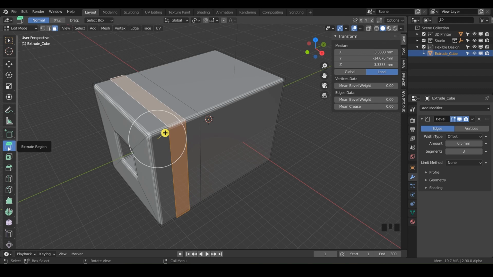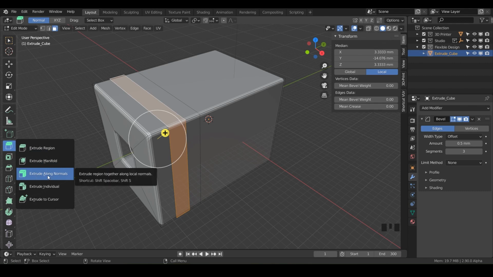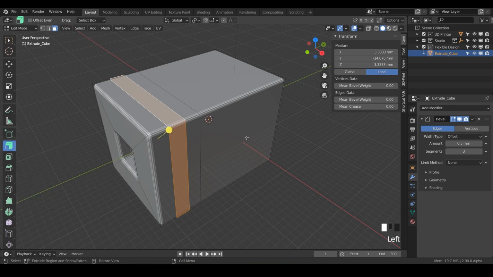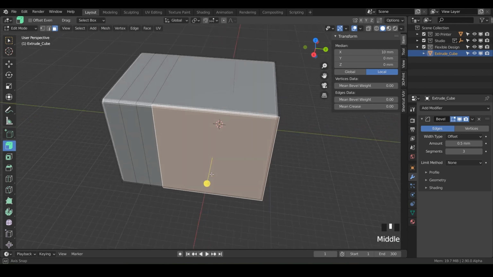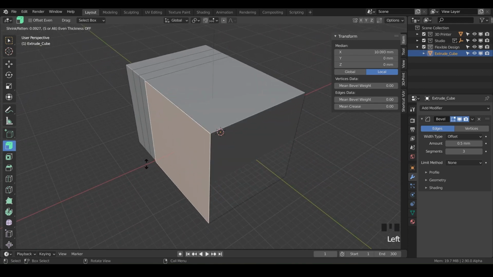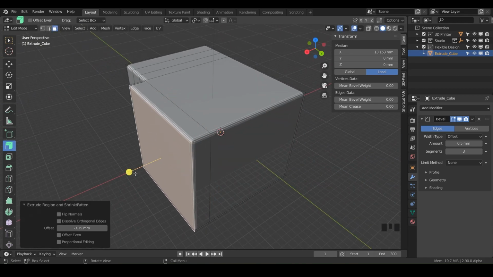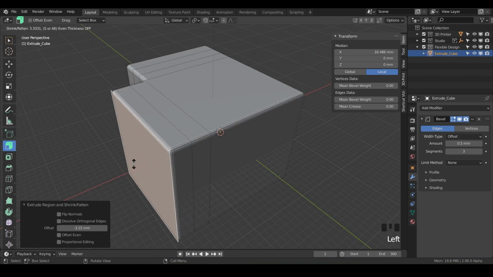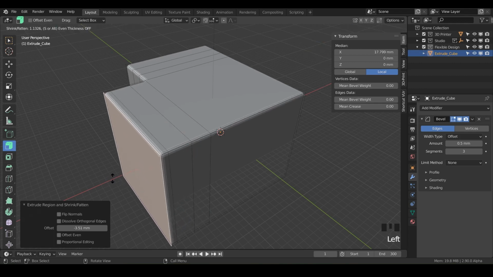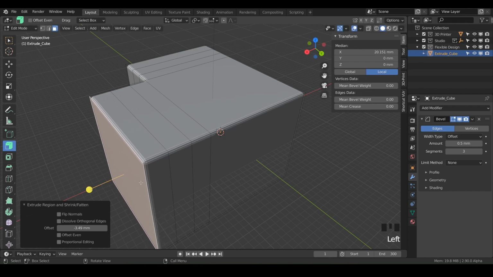So now I'm going to introduce you to the new tool. Click and hold over the extrude tools and click the third one here, or it could be your second, Extrude Along Normals. We're just going to extrude three times, just like we did before. We'll do one, and it feels like it's inverted, and then we can click and it's pushing inward for that one. So just click and push in and make three little extrusions.